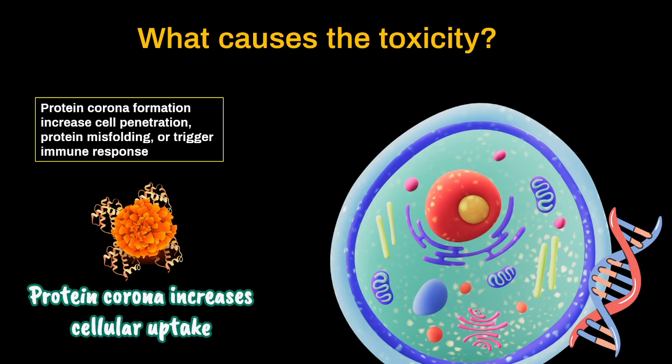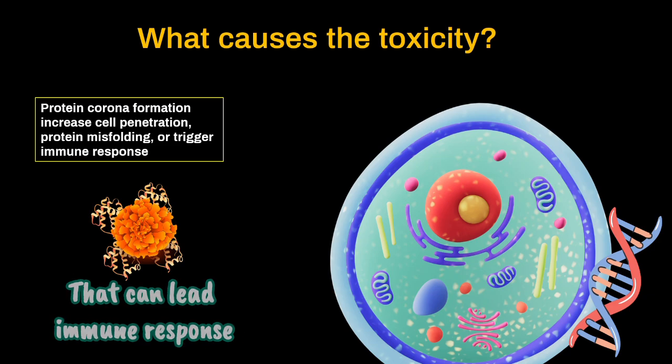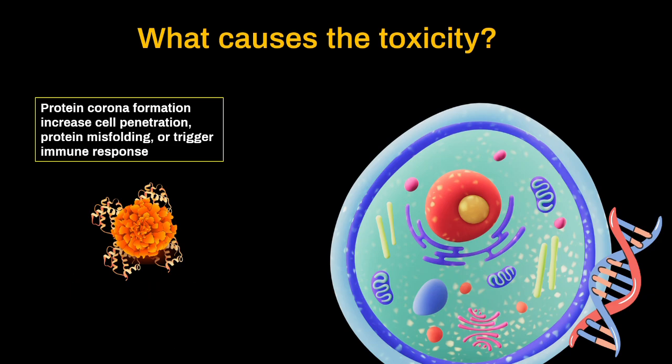And since now the surface has become biocompatible due to the protein corona formation, these nanoparticles easily enter the cell, which causes degradation to the cell organelles, and these can also trigger the immune response. So, protein corona formation, which is a physiological response by the human body, can still cause toxicity.